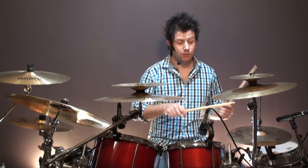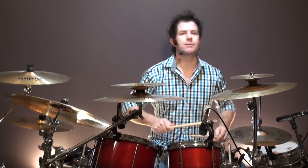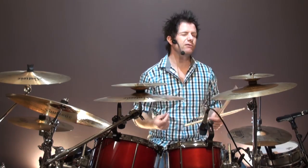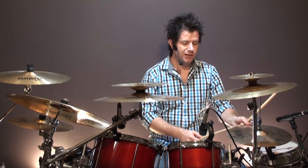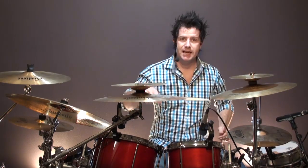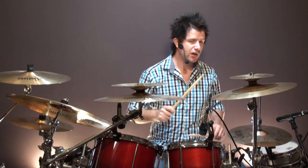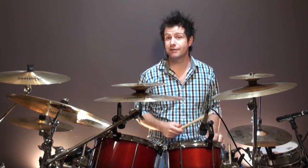With a different hi-hat figure it gives it a completely different feel. This is something like you'd hear Chad Smith play from the Chili Peppers — really heavy, heavy groove but still quite funky. Playing the hi-hat with the shoulder of the stick on the edge, but this time really digging in, picking the stick up, and not worrying about the in-between eighth note being soft or raising the wrist for a delicate tip-on-top. Every single eighth note, really digging in — that's pretty much all there is to it.